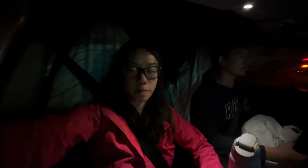We just finished up our workout and showering at Planet Fitness. We're now driving to a different area of Denver to get to the charger, and then we're going to head to bed. We're excited for tomorrow, exploring Denver, and it's both of our first times in Colorado, so we're excited to check out the city, and maybe we'll check out Boulder as well. Good night!